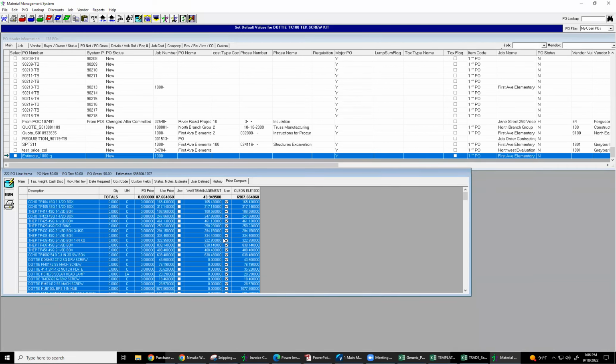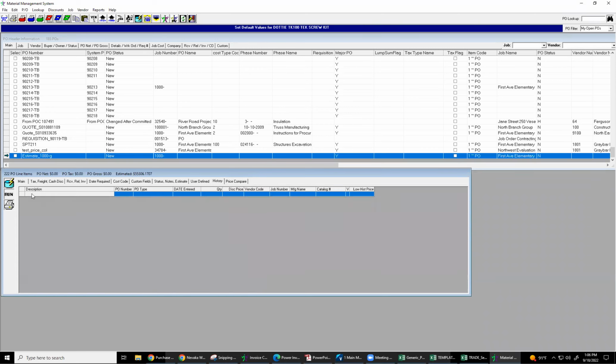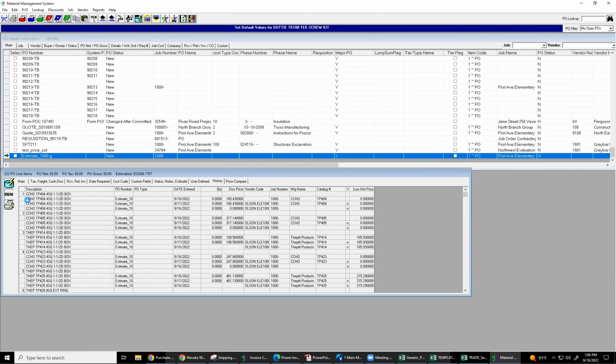Once our price has been applied, then we can go ahead and run a history report to see exactly what items we've bought in the past. It's going to give you up to 15 different times that you've purchased that item. This assumes that you've bought it in the past by either manually keying in a purchase order or by bringing it in through Power Order. Now, Power Order is bringing in data from your vendor. Most of you are going to be using it. And so it's going to show you the history of every time that you've bought it and the low historical price.